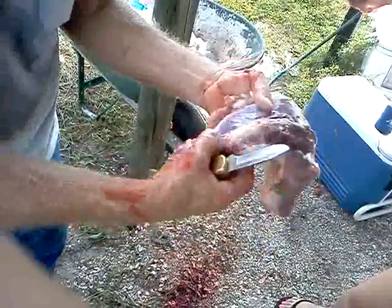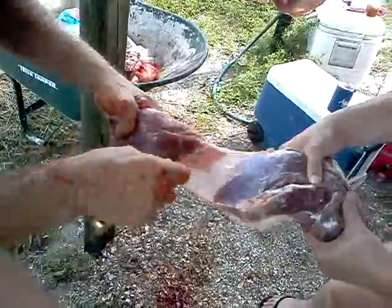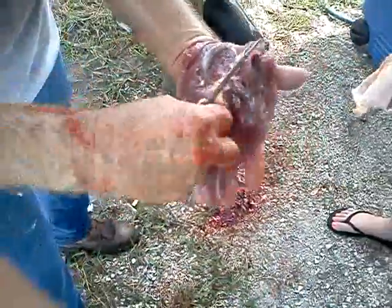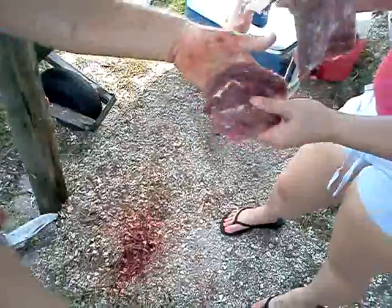That is your tail pin. Hold that into that. And you just follow it right down. See that? Check that out, people. Look at that. That's a nice piece of meat. And then there's the end of the gland. So you want that off. Pulls right off. Put that in the cooler.